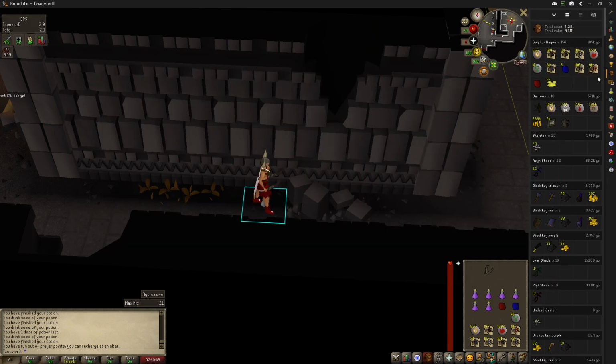In 1 hour, we got 156 Sulphur Nagua kills. And we made 185k GP. Now, we actually got the Sulphur Blades drop. I removed them from this loot table because, as I said, we're not expected to gain them in an hour. They have a value of about 60k, 55k right now.